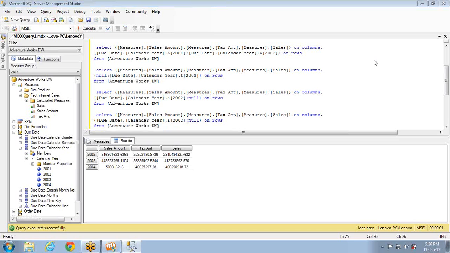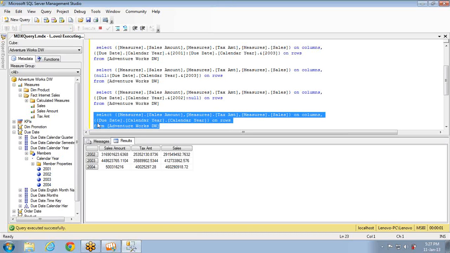I've asked this question whenever I train any batch. Whenever I'm giving training to any batch, I've asked the same question. Most of the guys say null colon null. What is that sheet? What is that attribute you are looking for? What message are you passing to the server? Man, if you want all the values, then drag the level. This is going to give you all the values, right? You don't need any range at all.